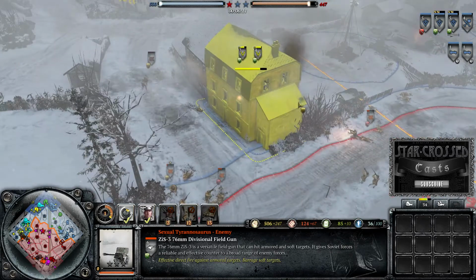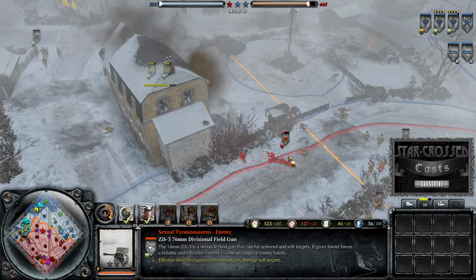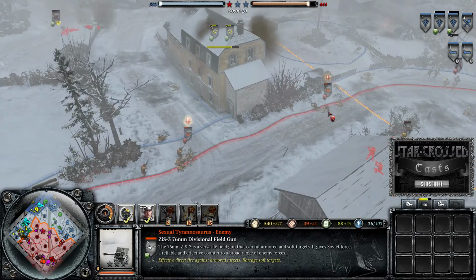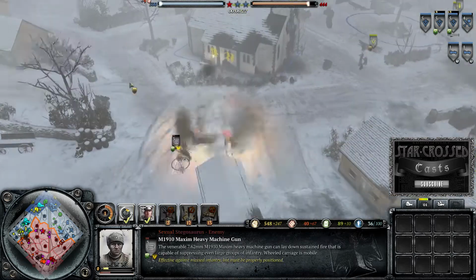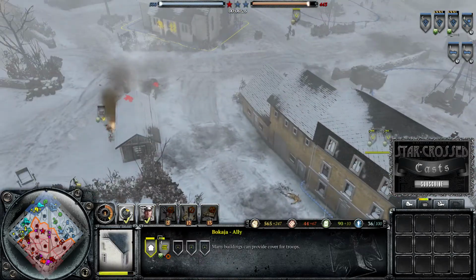There are lots of windows in this house. I've never seen a house with so many windows on one side, allowing him to pick and choose targets as he pleases. Probably focusing them down quite quickly, especially these Maxims in red cover. Oh, that Maxim chose the wrong place to go. Taking mortar fire and machine gun fire from the church.